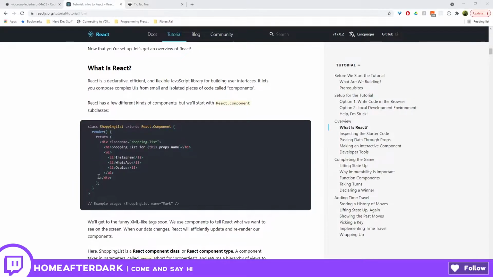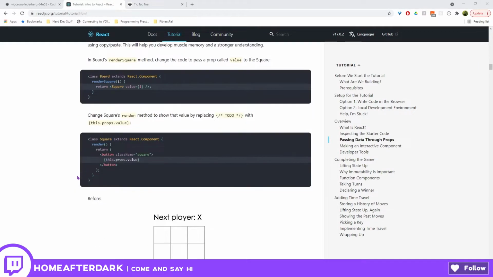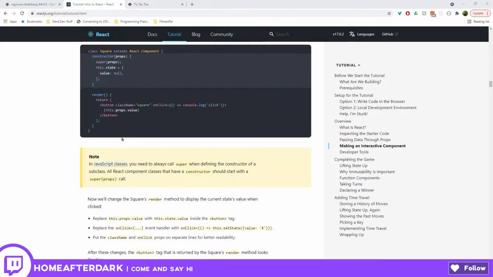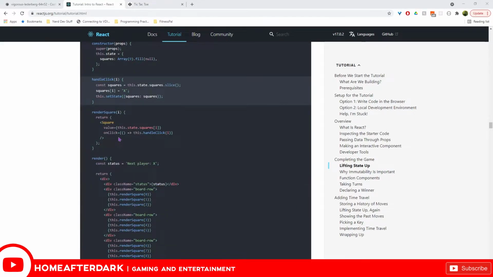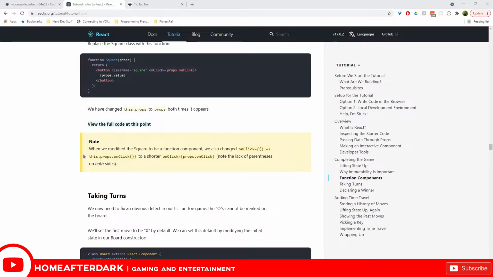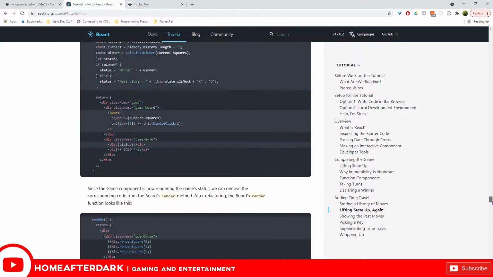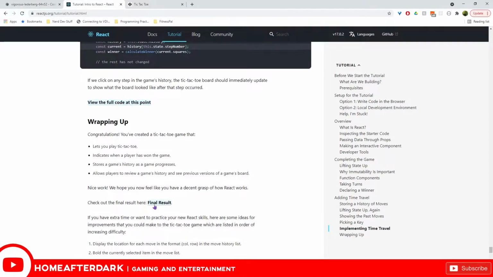So you see some stuff like this and you're like, okay, class extends React component. We got some render or return. You learn more about what the language is doing, and let's just say you go all the way down here and you're like, all right, this should be good to go. Now, where's it at in here? So view the full code, not full code at that point. It's at the very bottom here. Let me scroll to the bottom. And full code at this point, or the final result. So then you get here, after reading through all of that, right?